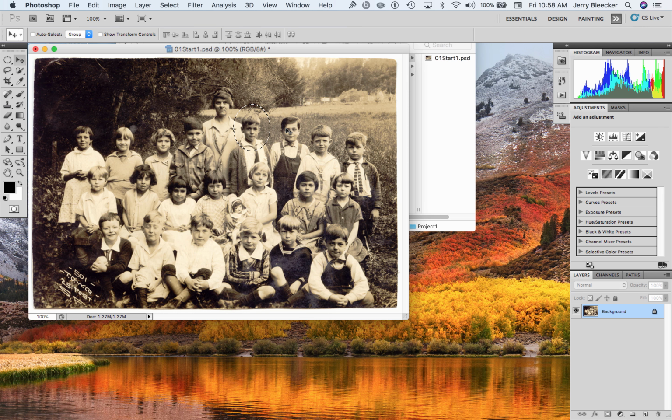Okay, so what do you really want to do here? I want to make him stand out. So I need to make this lighter, or here's a thought. How about I make everybody else darker? Now watch. This is kind of interesting. I've got him selected, but what about everything outside the circle? This is a neat choice. It's called the inverse. So the inverse of you is everybody else.